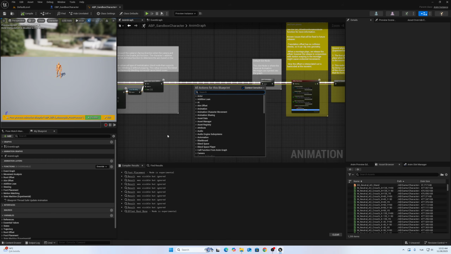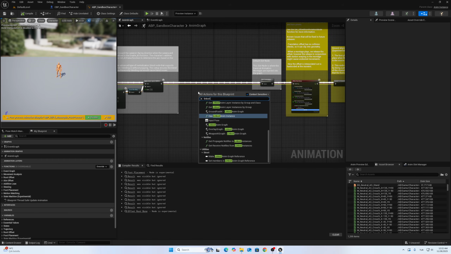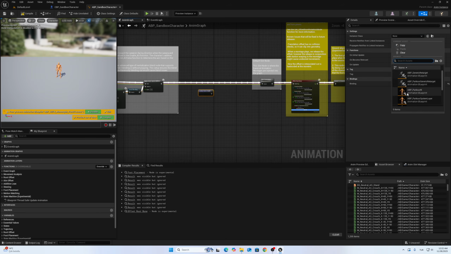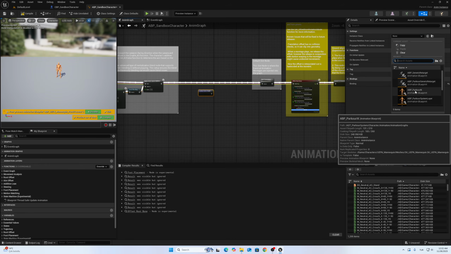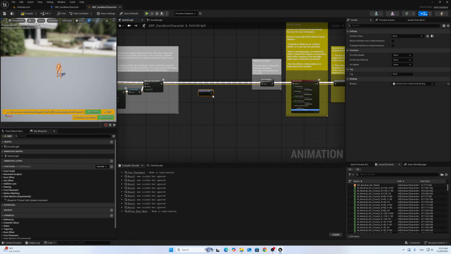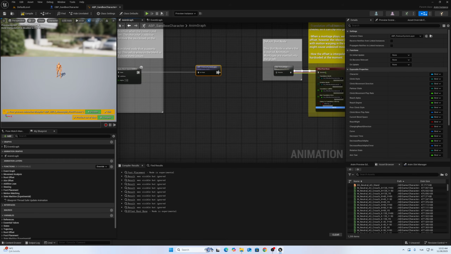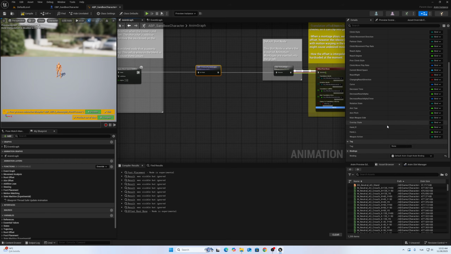My computer is freezing. Okay, linked graph. You can select this one here. After adding this linked graph, you have to add a tag here.